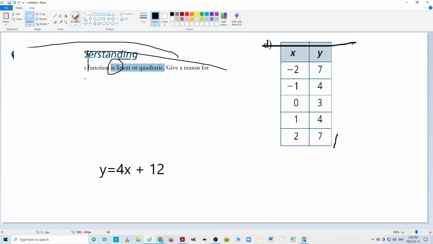Okay, well this is clearly going down by 3, 4 minus 7. Then it's not anymore, it's going down by 1. Then it's going up by 1. Then it's going up by 3. So this is clearly going to be a parabola, and I'm going to guess that the vertex is between 0 and 1.